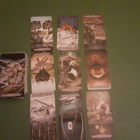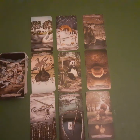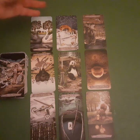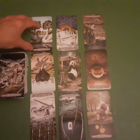The Magician. You're a powerful manifester. You feel that you can definitely bring about circumstances to get in union with your person.